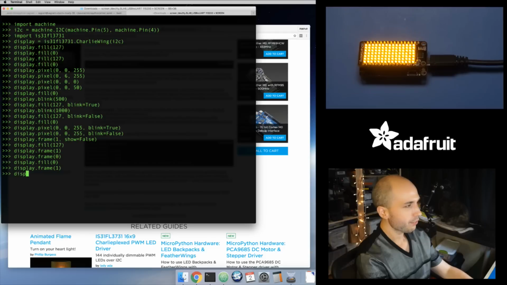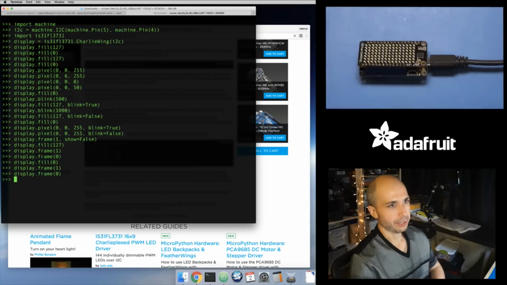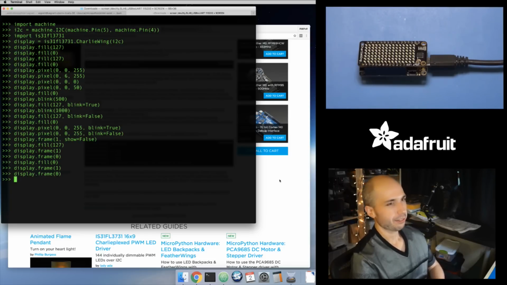So that's just kind of a cool, handy thing to be aware of with this module, that you have that ability to store up to 8 different frames of animation and then just swap between them with the frame command here. So you could maybe pre-generate some images and then have a loop that waits a little bit of time and then switches between them potentially. So lots of cool options that you can do with that.